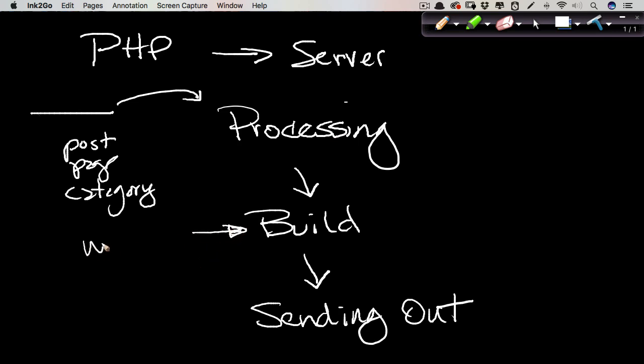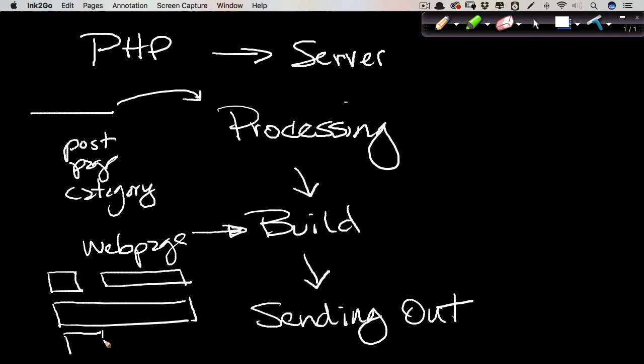We're going to build the web page with our templates to be able to say, okay, the logo goes here and the menu goes there. And then I want this here and then I want that there. And we're building this all up and we're processing with PHP to be able to say, go grab this piece of meta and put it in right here. Go put this in and put it in right there and build up the HTML structure for all of this. And then embed rich dynamic content from the database. That's part of the processing and the build part. And then start sending it out to the browser. This is what PHP does for you. Processing.